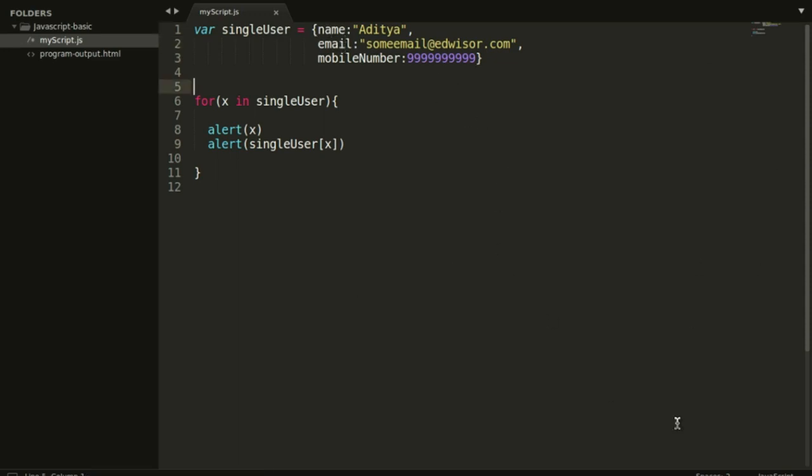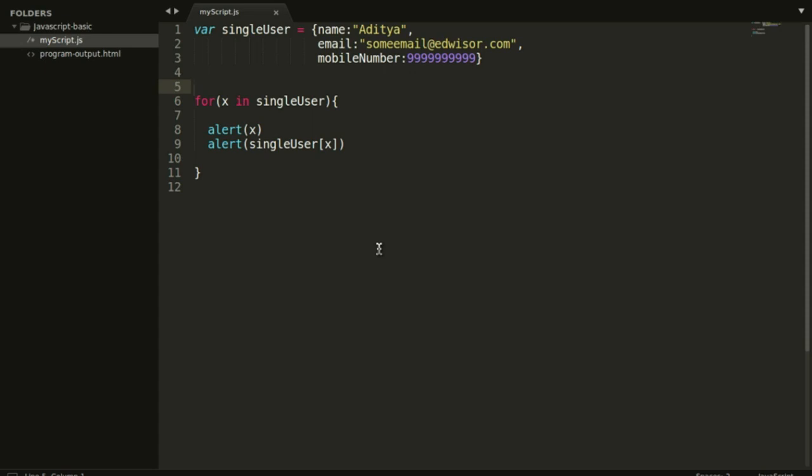So this is how you apply a for in loop in the case of objects. Now the question in your mind would be, why would you want to do this? There can be n number of cases. Probably you're writing a big array based program, an array of objects let's say, and you get a single object out of that array using a for loop, but then you want to enter that object and do something with that information. That's where you can use a for in loop in combination with a for loop.